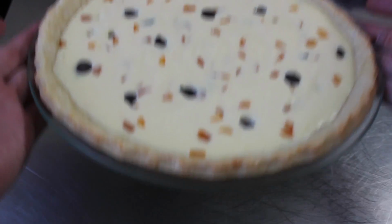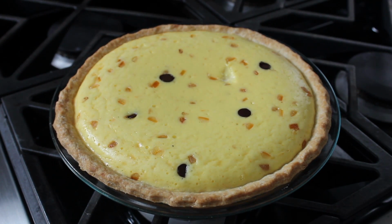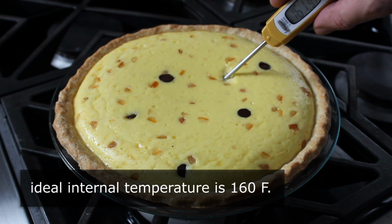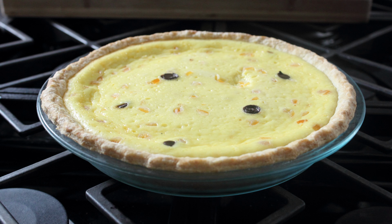So we're going to place that into the center of a 350-degree oven for 45 minutes, or until it looks like this and is just barely set. And while it should be perfect after 45 minutes, really the best way is to check with a thermometer. We want to shoot for about 160 internal temp, and if you get to and stop at that temperature, the texture of your pie should be beautifully creamy and luxurious. And as it cools, you'll kind of see it sink down a little. Don't be alarmed, totally normal. And at that point, our ricotta pie is ready to not eat.